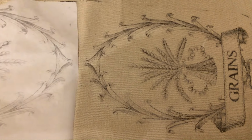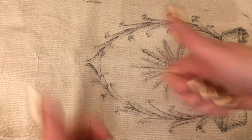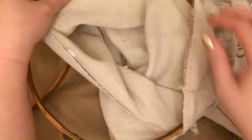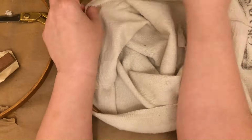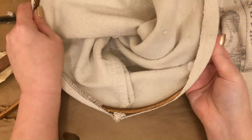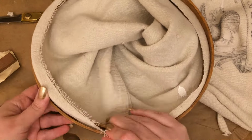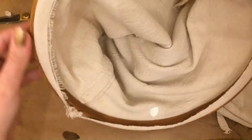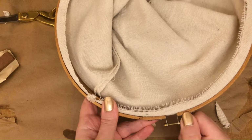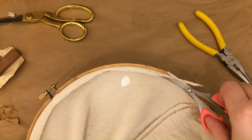I just took the embroidery hoop and sort of wrestled with it to get the bag inside of the embroidery hoop, and then tightened that up as tight as I could get it. And this way, with a top like this, it'll just stay open, and it'll be easy to put grocery bags in there and to get some out whenever I need them. You could also glue the bag once you get it wrapped around the inner ring. You could glue it to that inner ring, and then even put some glue on it before you put the outer ring on there. But it's holding up well. I haven't had any trouble with the bag slipping out of the embroidery hoop.